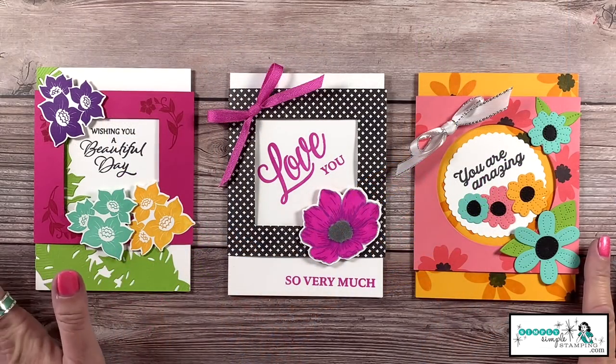Want to send a little extra special card to let someone know how amazing they are? Why not try the fancy window card? This is one of my favorite cards lately, and I can't wait to show you how easy they are and what minimal supplies they take. They carry a big wow factor — I think you're going to enjoy creating these. I've got three cards to share with you, so let's get started.